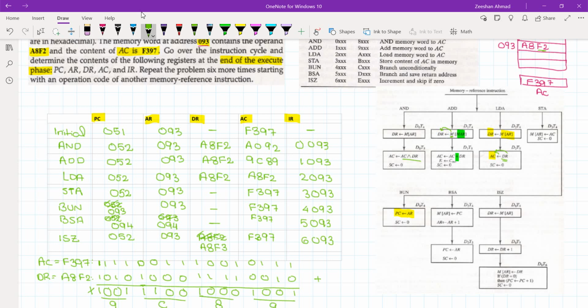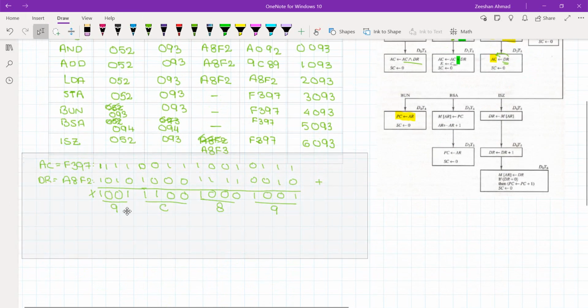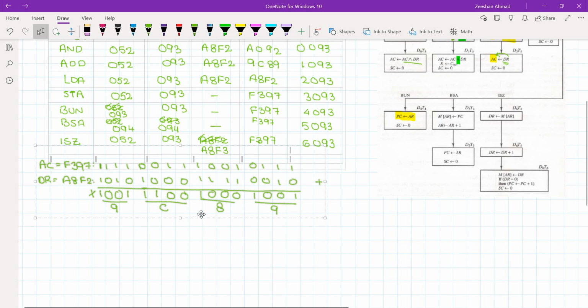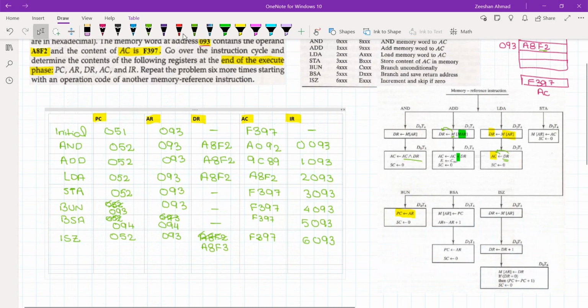Now a few variations. Let me explain them, but let me remove this first. In the same one, just ISZ.